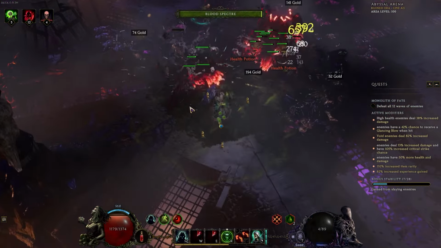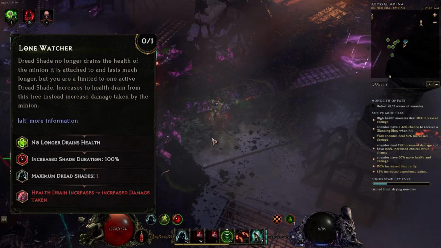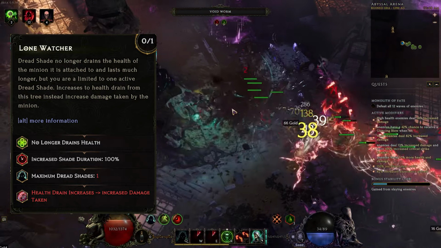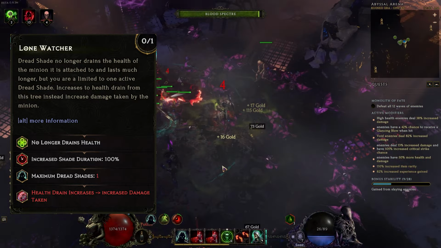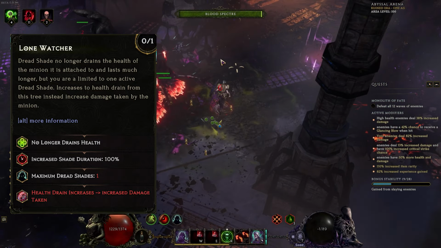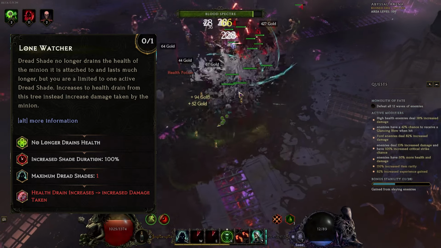So the first thing that we do is we utilize Lone Watcher. Lone Watcher turns off the degen of Dreadshade, but makes it so that you can only ever have 1 Dreadshade up at a time. But if you're playing it to buff your minions, usually this downside doesn't really matter, and it does make it so the original duration of Dreadshade also increases as well, up to 40 seconds.